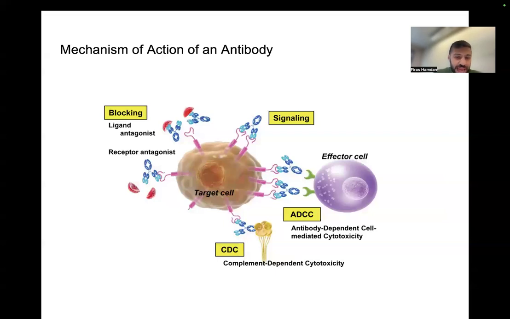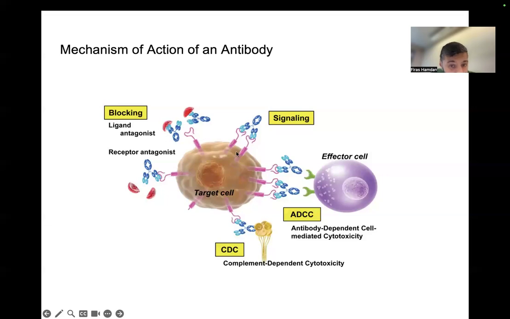So these are basically antibodies. Of course, another very big type being used right now in the clinics are just antibodies. Antibodies are about binding towards targets, and how they are able to kill is actually by blocking. As we know, tumor cells express a lot of growth receptors, and they need these receptors to grow. So an antibody can block the receptor, or block the ligand from coming to your growth receptor.